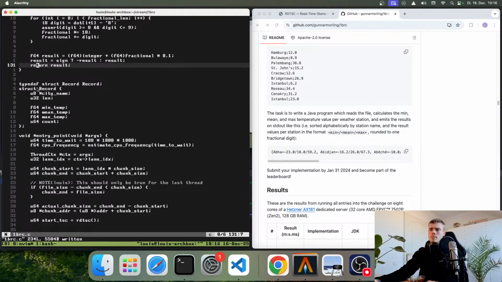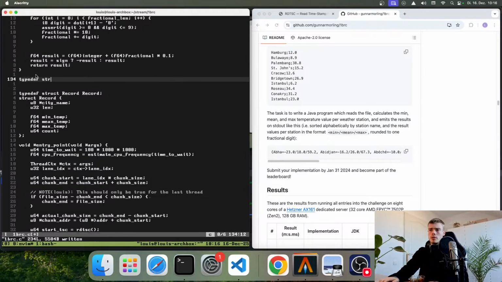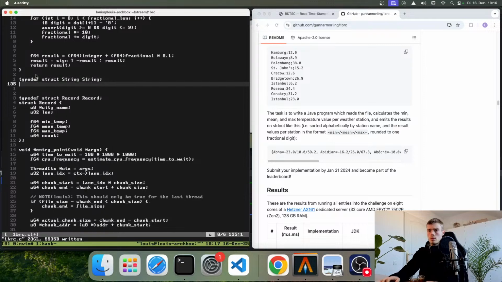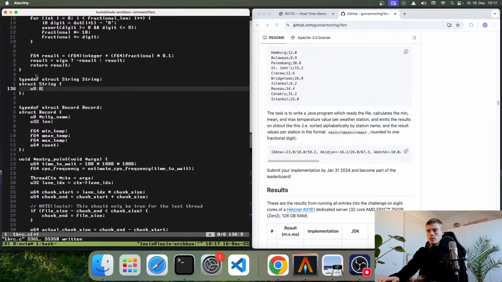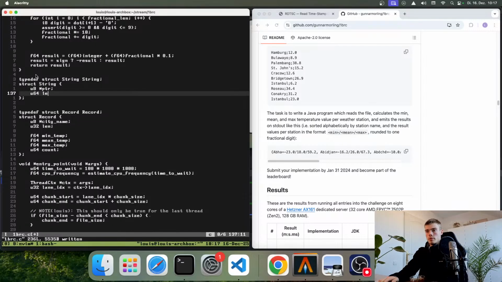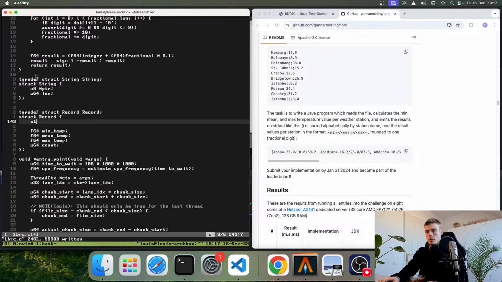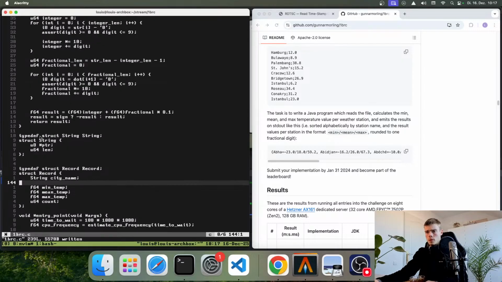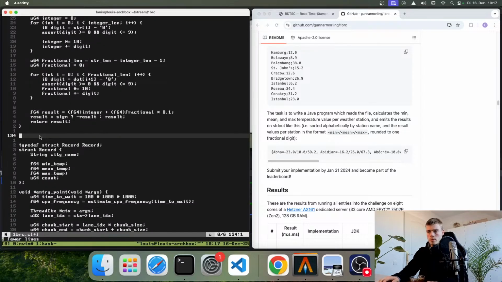Maybe we should create a string type. Struct string: a u8 star pointer and u64 length, and then we can have a string city name. Nice. Let's put those two up top.